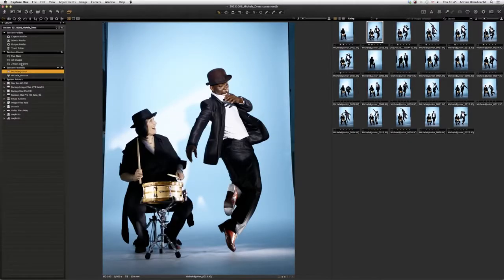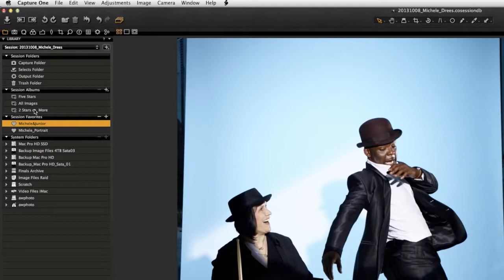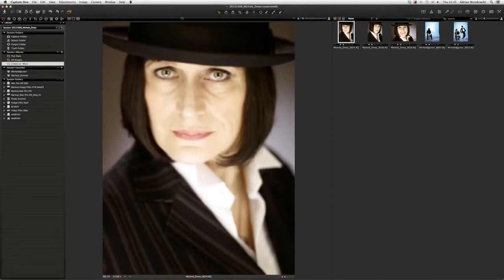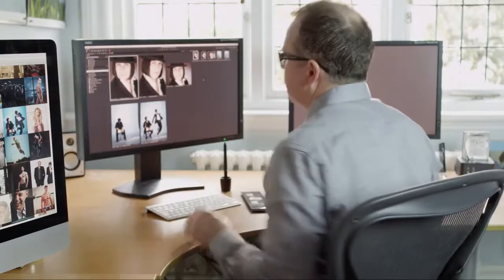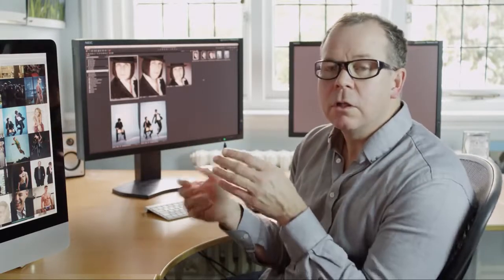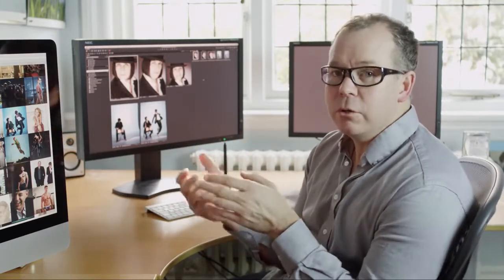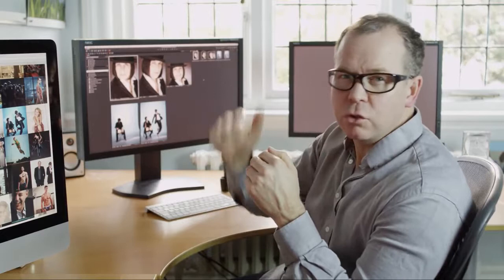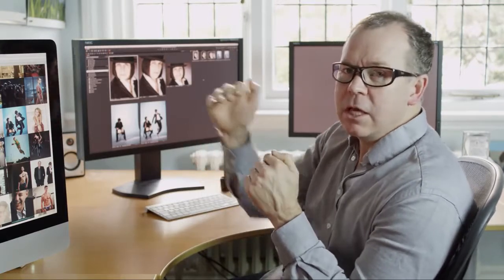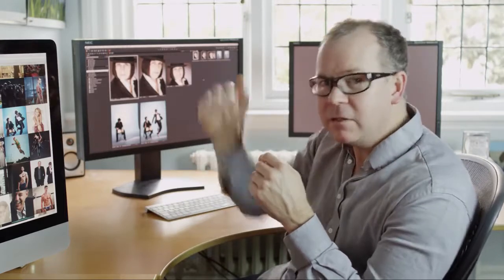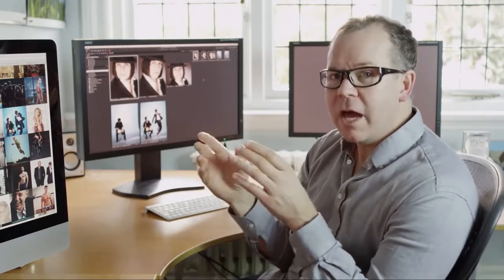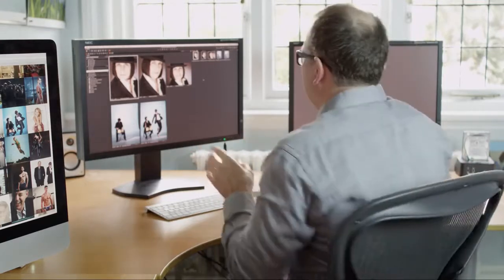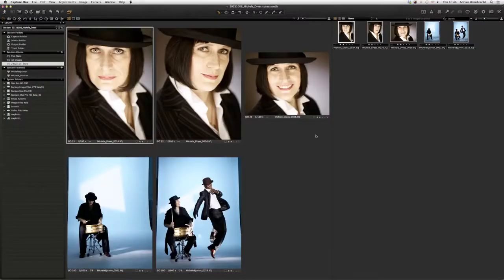And you can see we've created a new album over here under our session albums, okay? And this is a smart album, and inside this album now lives just the files that we've given 2 stars or more to in terms of the rating. So it's a really efficient way that if you've got various aspects of your shoot day or your shoot week or however you're organizing it into a variety of subfolders, and you've rated those images after editing, you can then look at just the pictures that you're interested in. Okay, so in this case, I've got 5 images that I've given a 2-star rating.